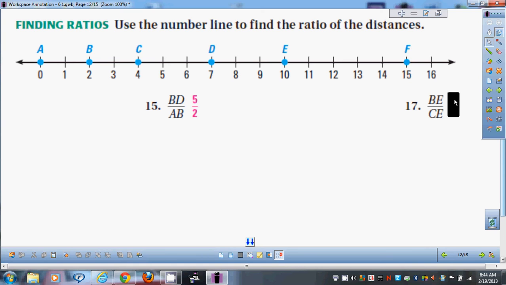If you do not reduce your ratio, I'm not going to be a stickler on your homework, but that will be counting off. Classic test question. Might say, what is the most accurate ratio for this? One option will be 8 over 6, and one option will be 4 over 3. 4 over 3 is the more accurate because it's more reduced. So, get in the habit of reducing your fractions when you've got them.